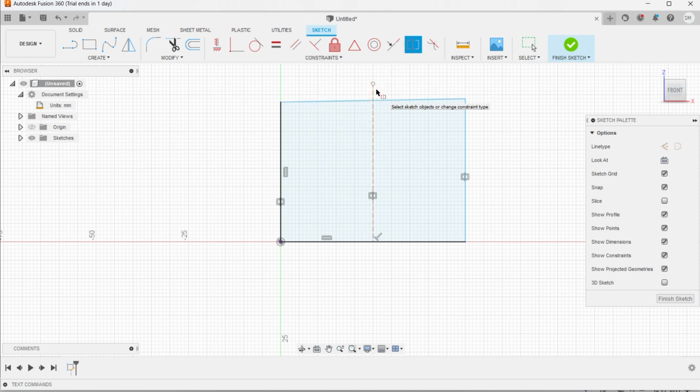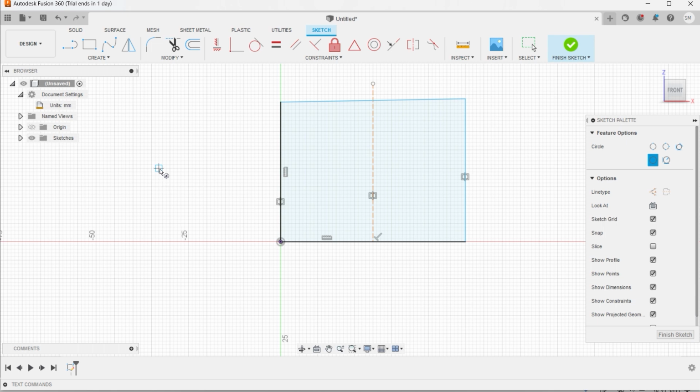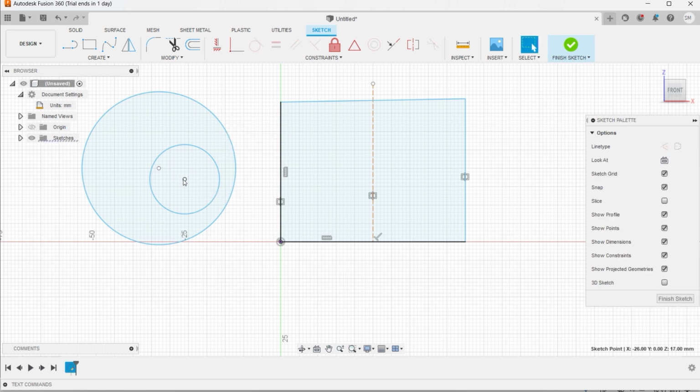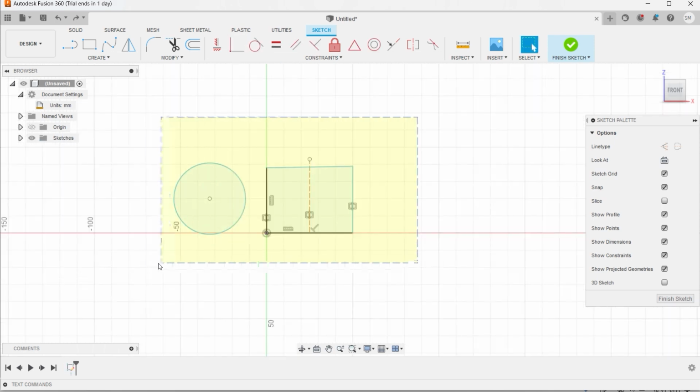These are the different constraints, and sometimes we can also show that concentric circles can be made. As a shortcut for circle, let us hit C. So a circle will be generated here. This is one circle. This is another circle. Suppose you want to make these two circles concentric. In that case, you can select the centers and apply the relation of coincident. So these two are actually concentric in this case, right? Let us cancel these things.